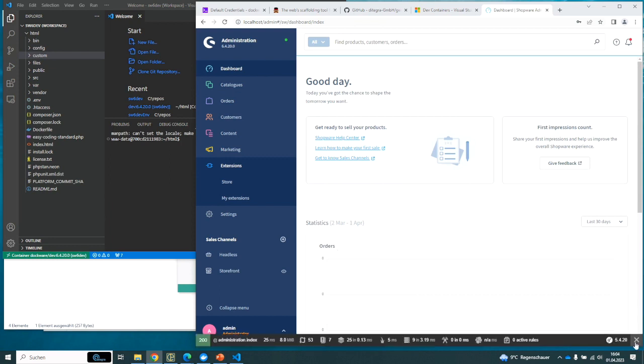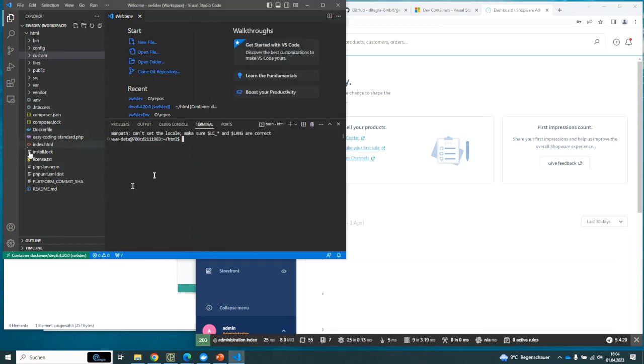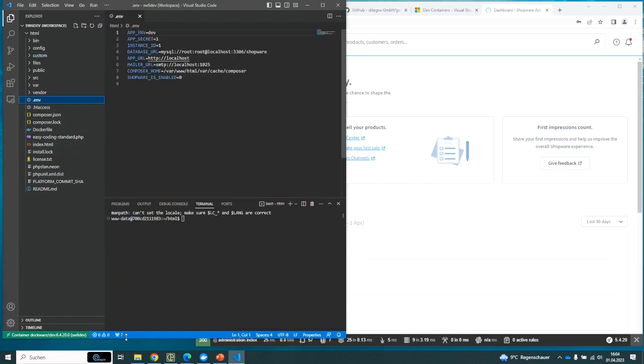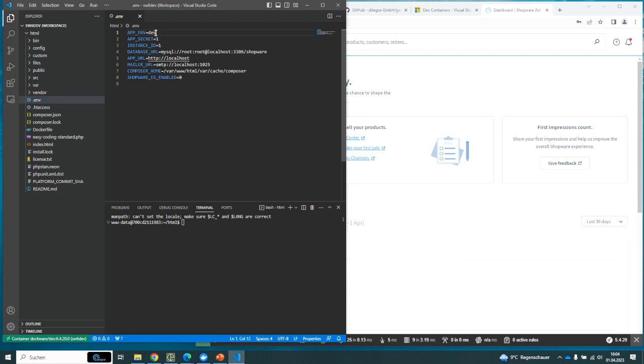We have also here the Symfony toolbar that we see, okay, that's Symfony is running. To show you the connection, we can, for example, go to the environment file here inside Visual Studio while it's connected and switch to prod, save, then bin console cache:clear.